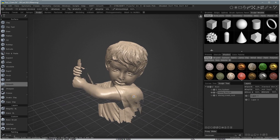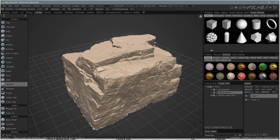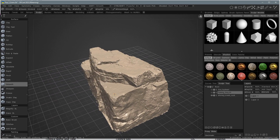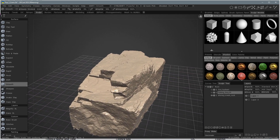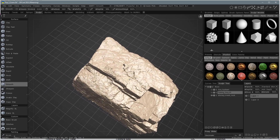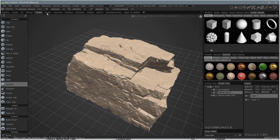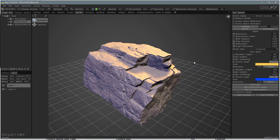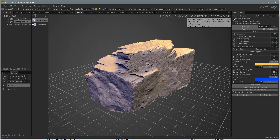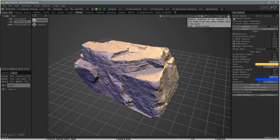Next one is at the same park — it's a rock. I have tried to scan this rock with every Revopoint scanner and this is the best result I've gotten. There's a tiny hole up top that I missed, but the details came out really nice. In the render tab with some lights set up, the real-time render really makes those details pop. This would look really great retopologized — you could use it right in a game.